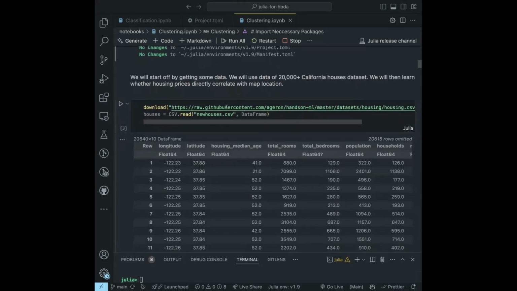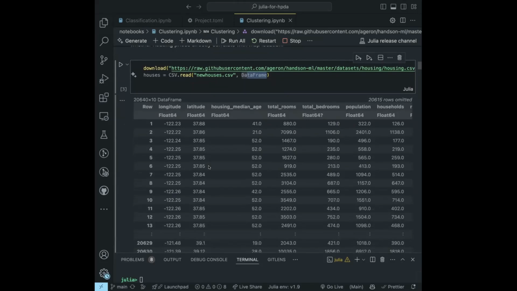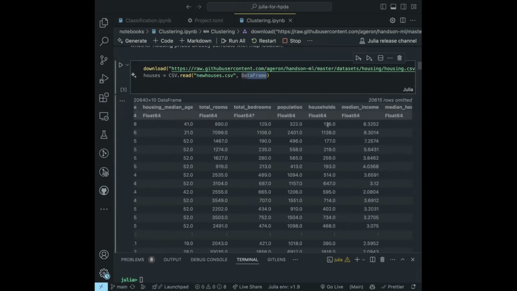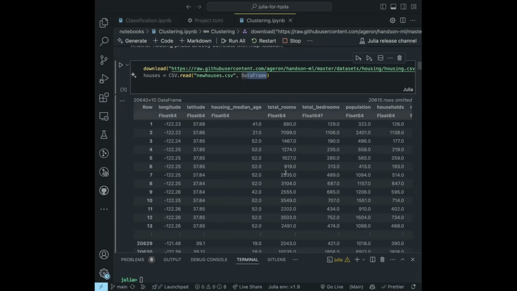You just download it from this resource and then read it as a CSV format into a data frame. And that's the output we will receive. We will receive the table with all the information needed: how many rows, the longitude, latitude, housing, their total rooms available, and some information from our data, in a visual, human readable way.